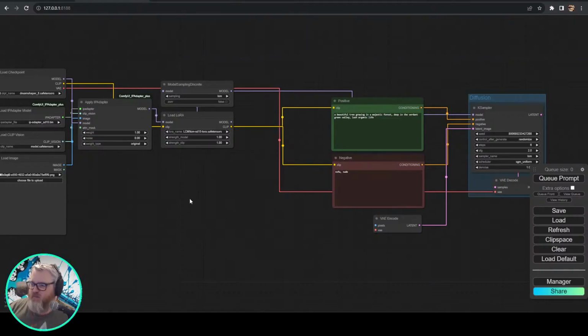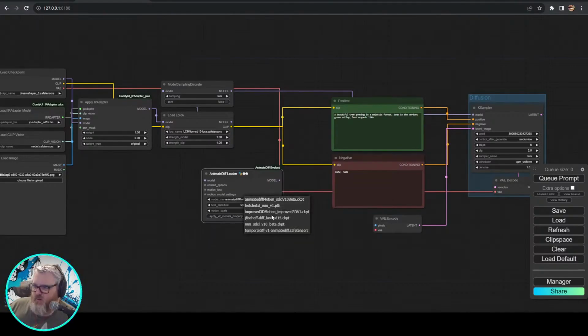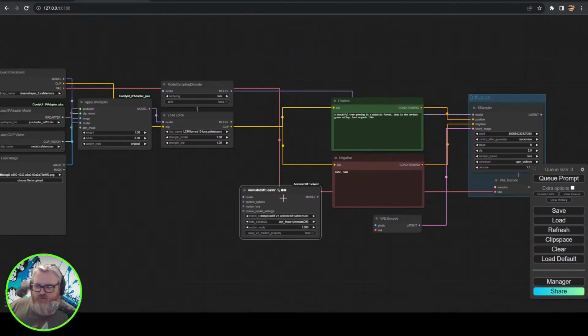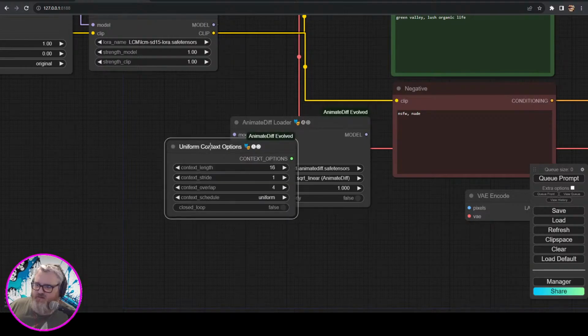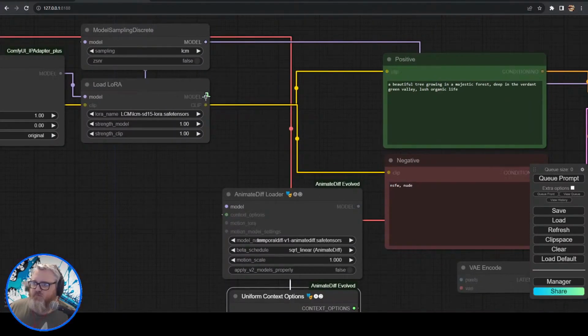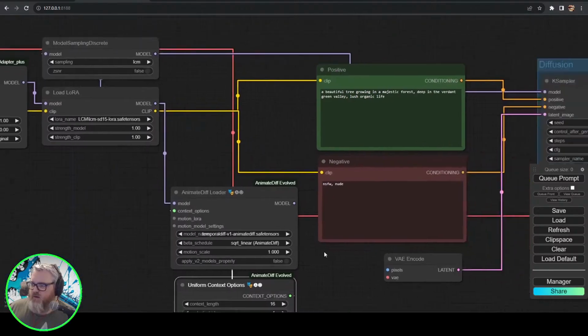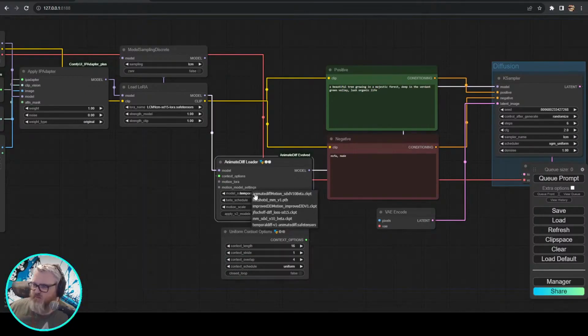Okay. So let's add our AnimateDiff stuff. We want the AnimateDiff loader with context, and we'll want to load, I'm going to use temporal diff because I like that one with SD15. Drag out context options and open this AnimateDiff uniform context options node. So that's all the stuff you need to make AnimateDiff work. Just those two nodes. Model comes out of the LoRA into here, out of here into the K-sampler. Boom, boom. Motion LoRA stuff you can do with the original model, but none of these fine-tuned.